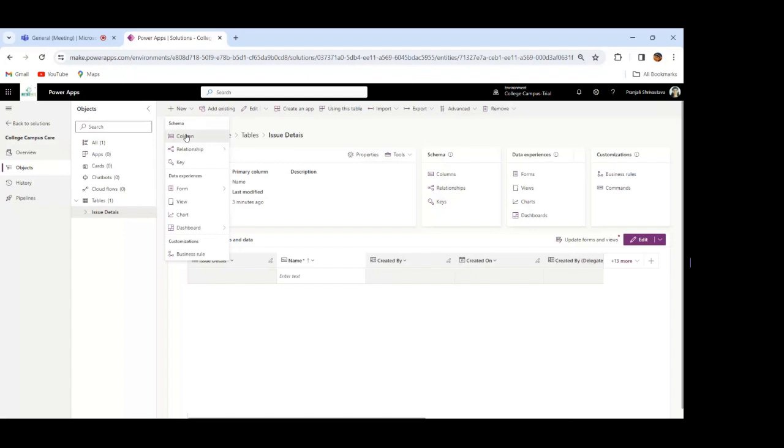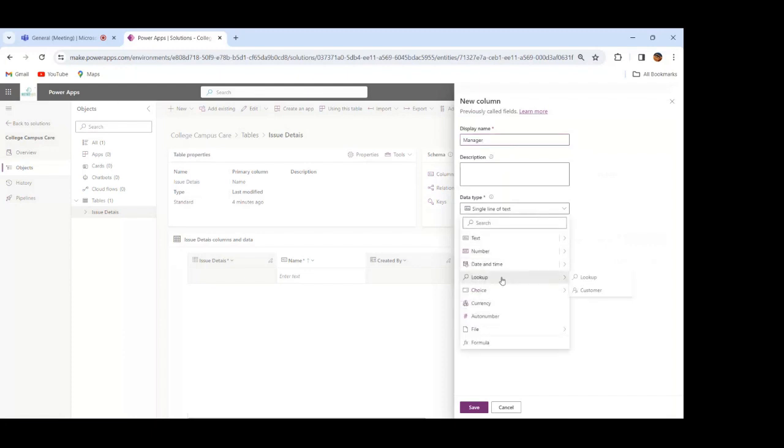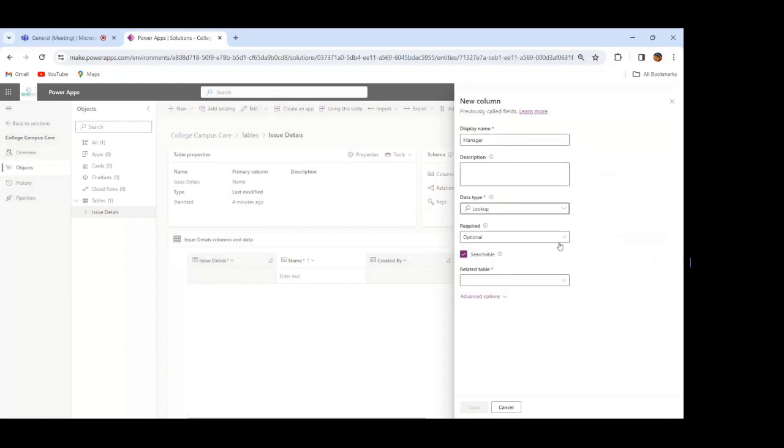So just select the column from here and now name the column as manager, and select the data type as lookup column. Because we are creating this lookup column, it will indirectly create the relationship between the issue details table and another table.